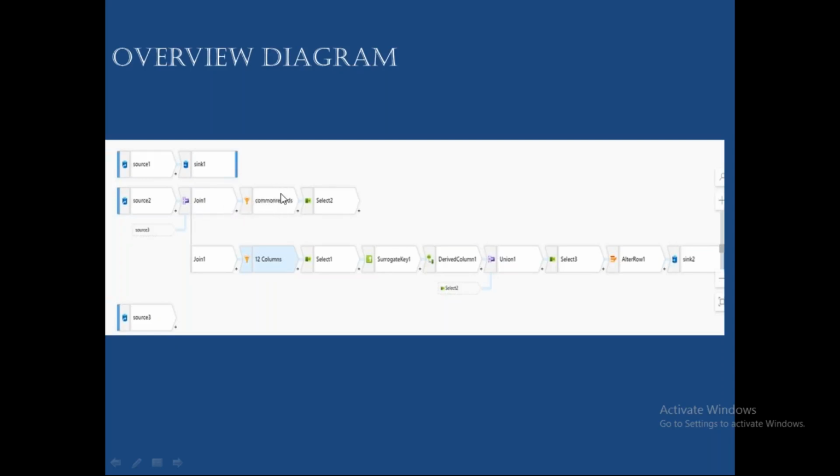And I'm just taking the common records. How to filter out common records? We talked about something called is null, right? So if you apply is null, you will get only the records which are available in the source, not in the dimension. Now I'm just taking the unmatched record. Unmatched means only the common records from source and sink I'm taking here.